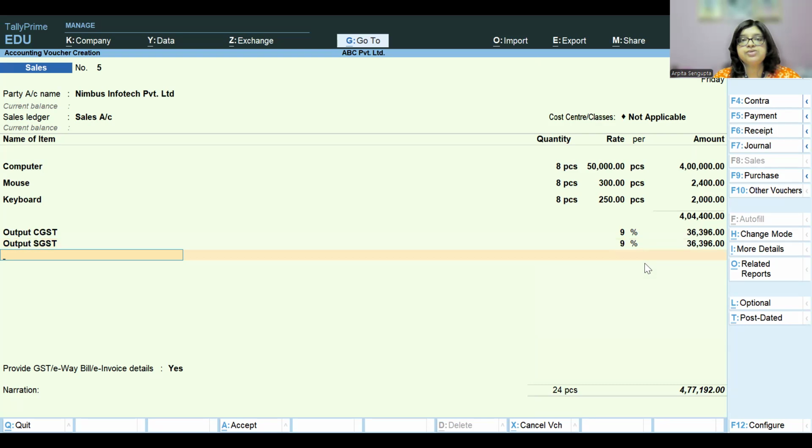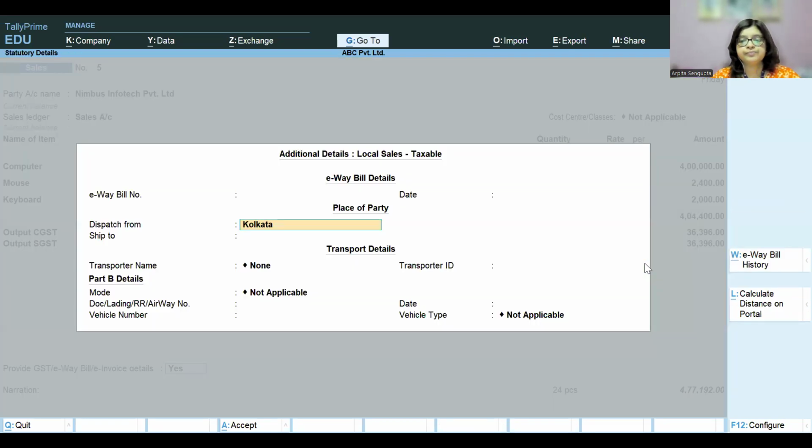So in this manner, we will pass the purchase invoice and the sales invoice along with GST ledgers, and the necessary masters have to be created with proper GST, HSN code and rate details so that the correct GST amount is calculated. We can provide e-waybill details if we select yes, as this transaction value is more than 50,000.